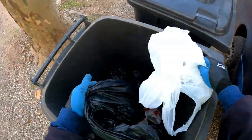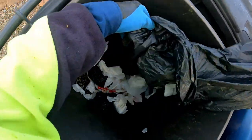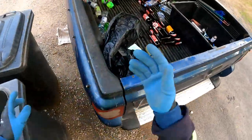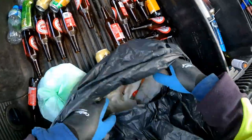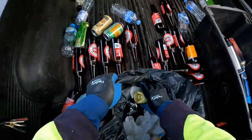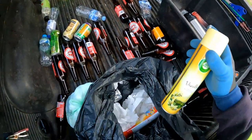Feels like an air freshener or something though. I was right. It's an air freshener can, that one. I don't take those. They're the ones that explode. Well, aerosol cans do explode, but if you treat them right, they don't. Especially when cutting. Yeah, they're only aerosol cans, like the freshener. Still got a bit in that. Oh, she's foaming up funny. Same as that one. Oh, that one's not. What's that, vanilla? Hey, that smells all right.